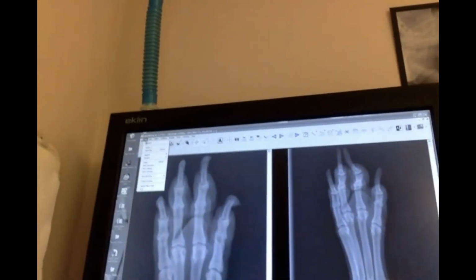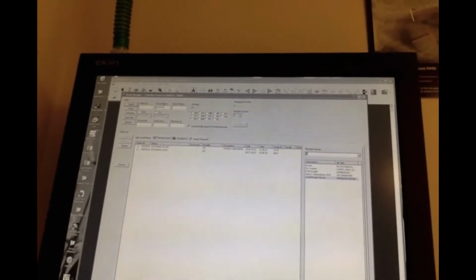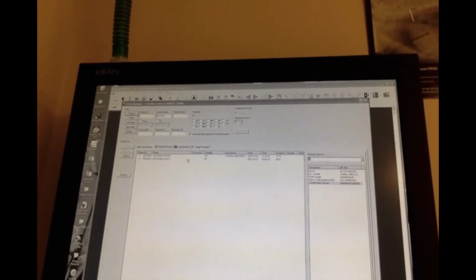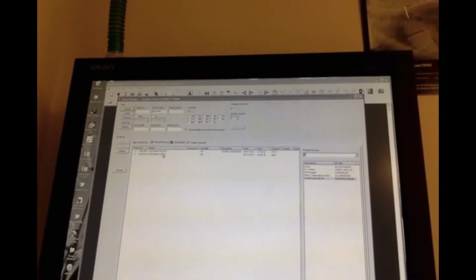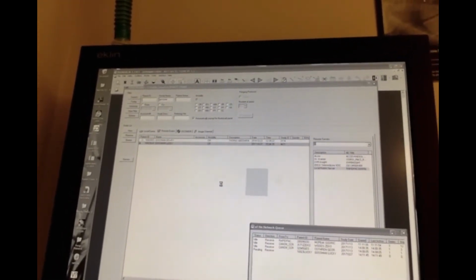So we go up to File, and I'm going to hit Search, and then I can search for him based on his patient ID, his last name, or his first name. So I'll search him by his last name, Gossman, and then we can search by the date too, so I want to deselect that he's got them taken today, and I'll just search for how many of them. So there are 2 Gossmans in here, and this is Mr. Lucky. So I'm going to go ahead and click on him. It says close the current window, yes. And then it'll find his x-rays.